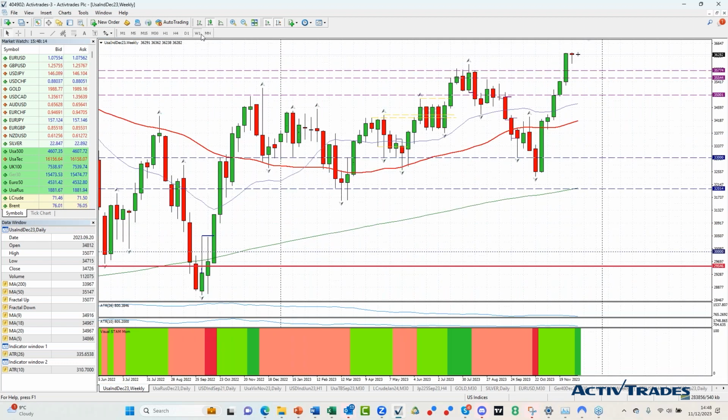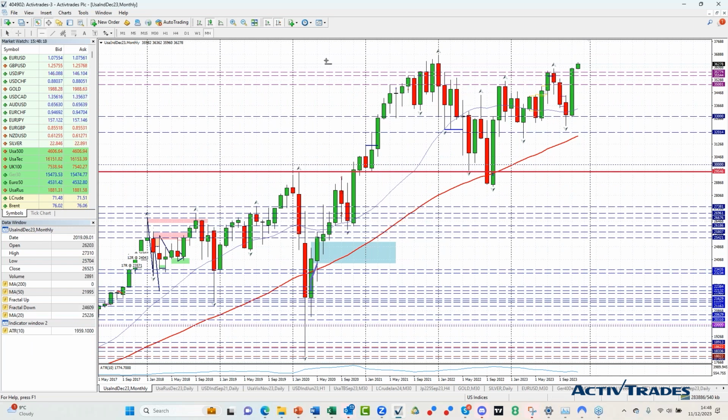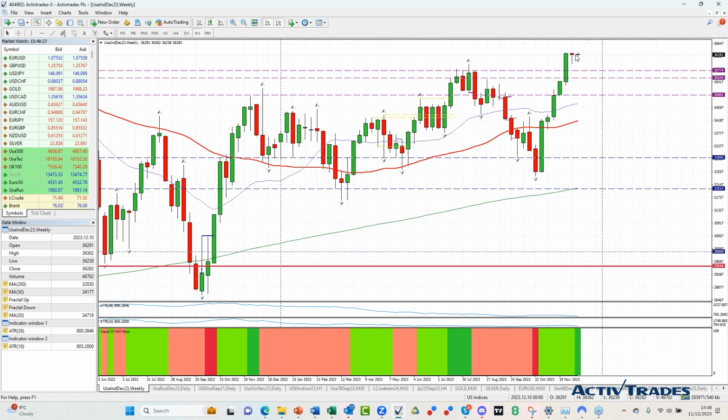If we go into the weekly chart, you can see here for their weekly chart. I'm just going to draw this in. This is the monthly chart. I'm just going to literally draw in the kind of high we saw at the end of 2021 and start of 2022, and if I go into the weekly chart, we have, the last couple of weeks, broken the high of this year, which I'm going to just draw in there. We've broken the high of this year.